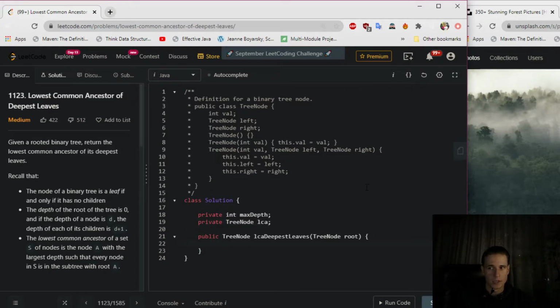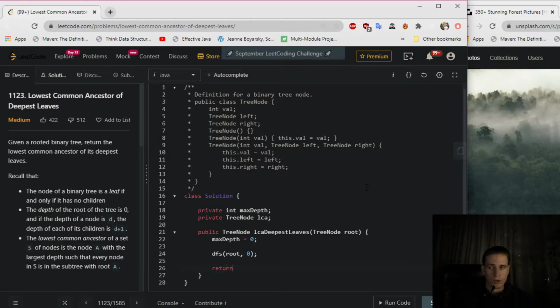Here we initialize the maximum depth to 0, and we need DFS, which is a depth first search helper method. We pass root and the current depth, which is 0 because we are at the root, and return the lowest common ancestor of deepest leaves.